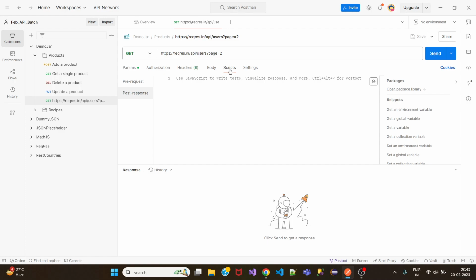If you come to the Scripts tab, here you don't have a scroll bar. You cannot scroll down. Can anyone check if there is a scroll option when you come to the Scripts tab, on the right-hand side where it says Snippets? Yes, it doesn't have a scroll bar. So I have raised a bug stating that we don't have a scroll bar option, and they are looking into it. They said to use the mouse wheel button for now, but they will be implementing this soon.